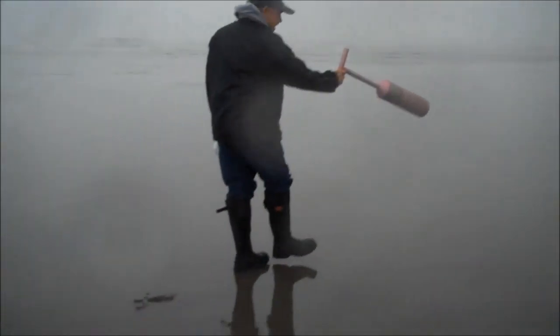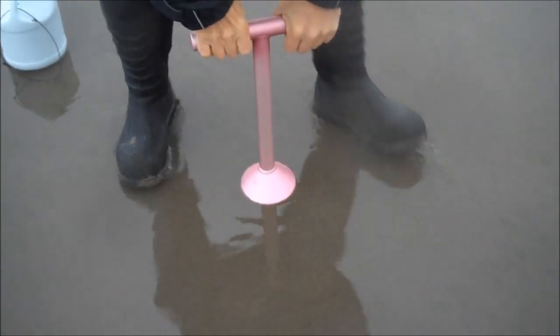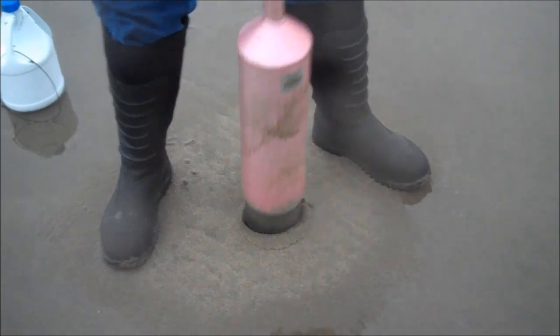Oh, there's a donut. You'll be able to get that on the camera. Oh, wow. That's a perfect clam donut hole. There's another one over there. This is going to be a quick day. So this is advanced clam digging here. So as I dig this one, I'm scoping out the next one.